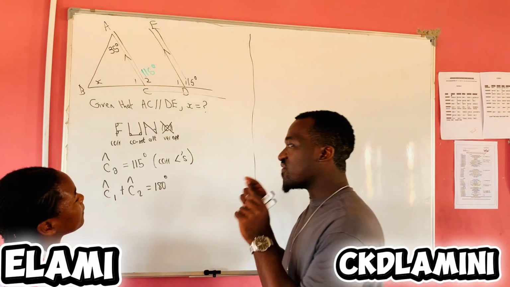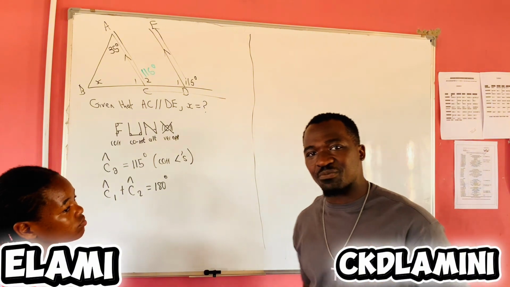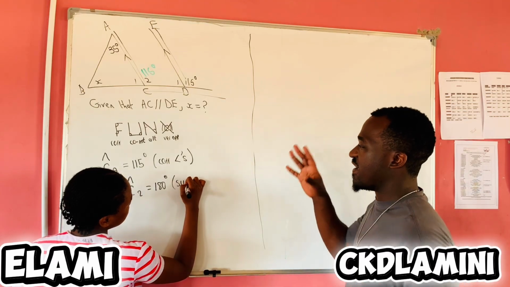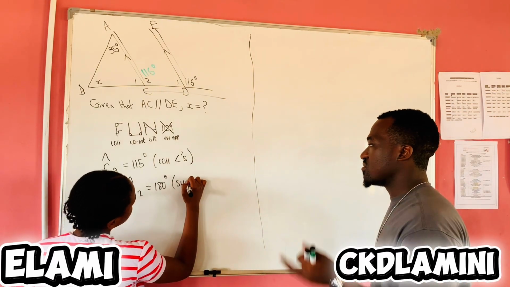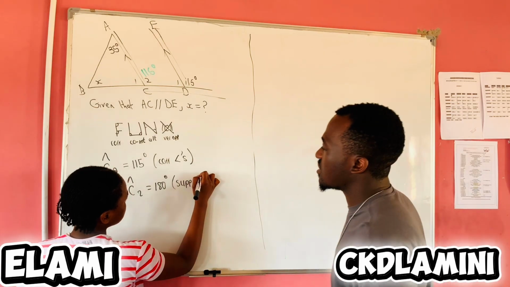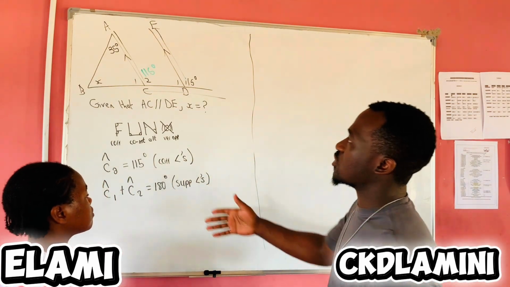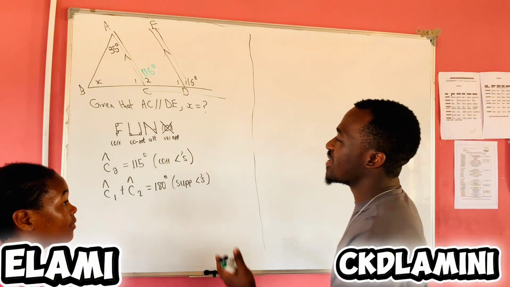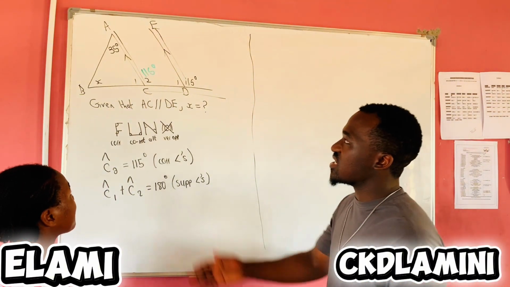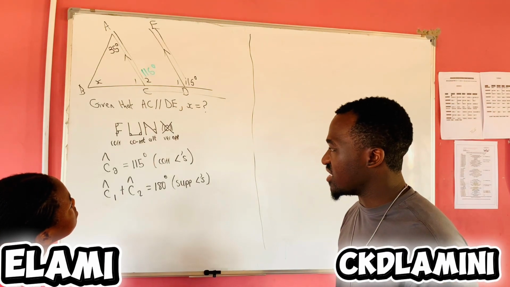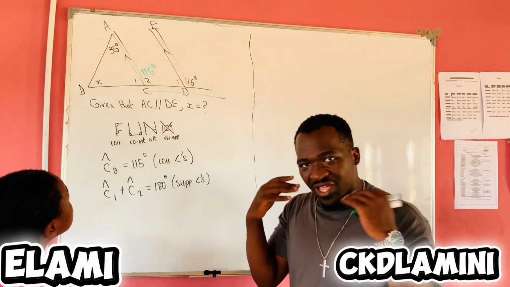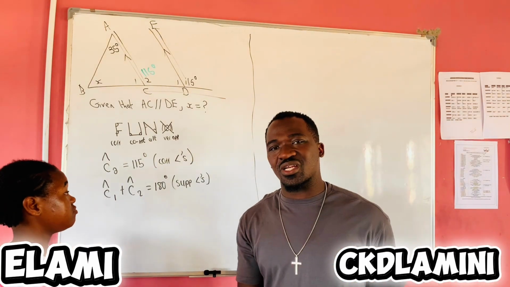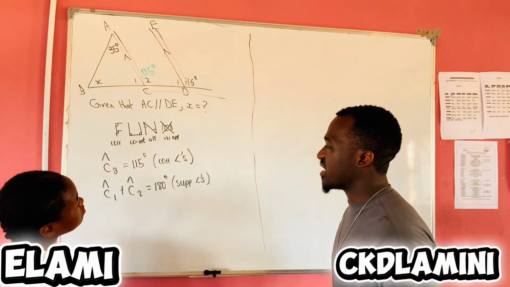Yes. Each and every statement that we write is always accompanied by what? By a reason. So the reason here, you can just write sum of angles in a triangle. Okay, supplementary angles too, C1 as well as C2. Yes, this is brilliant. I even forgot supplementary. Supplementary angles, C1 plus C2 equals 180. Understand? Whenever we add each pair of angles and get 180, we call them supplementary angles.